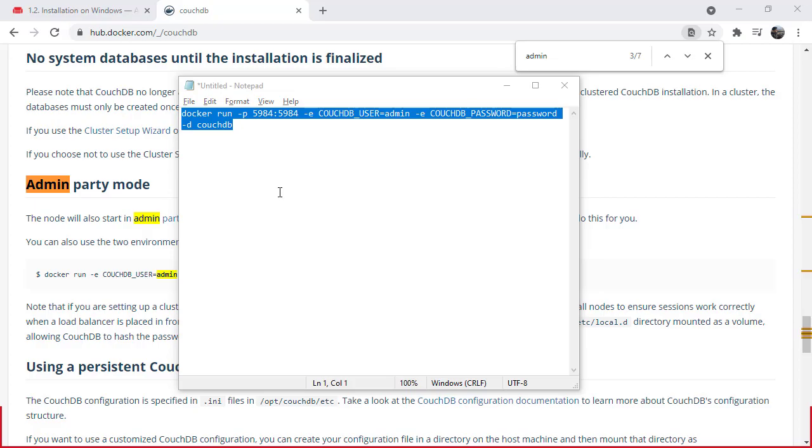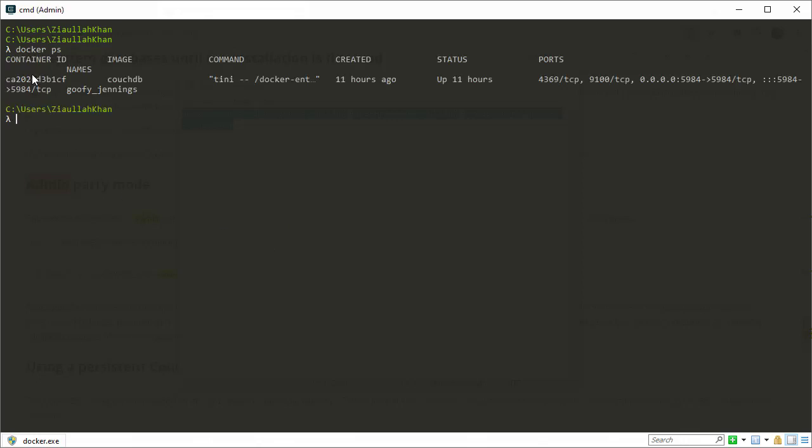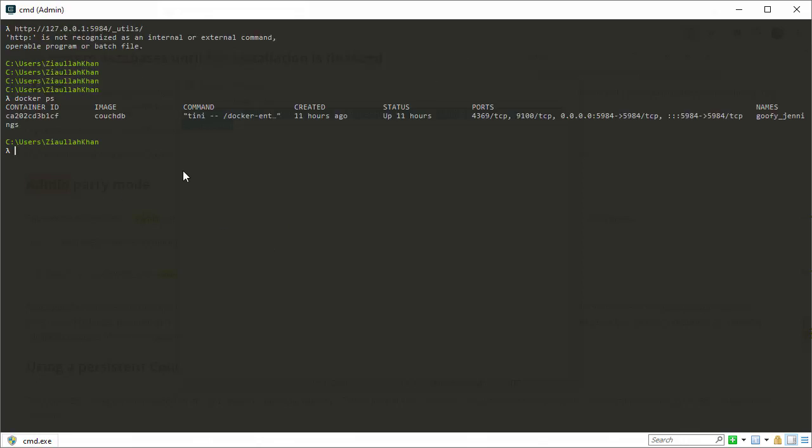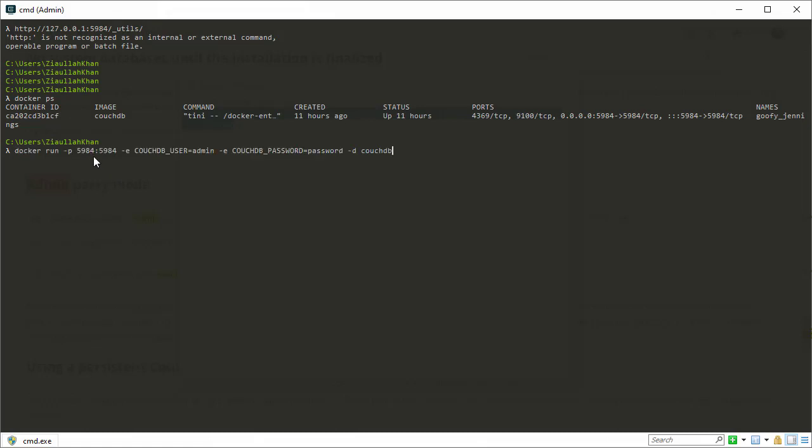So if you run this command, it is going to give you a Docker executable. While I was preparing for this session, I had already gone ahead and done that. So I'm reducing the font size, but if I run this command, it is going to fail because I'm already using port 5984. So look here, 5984. I've already given this command, so I'll have to change something on my side.